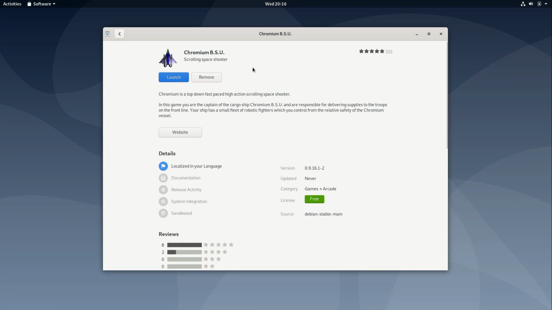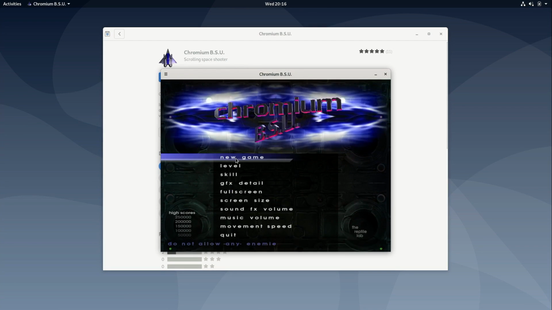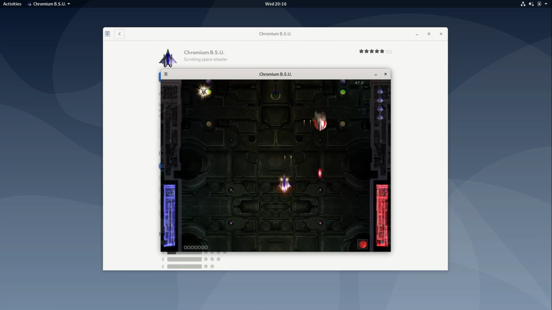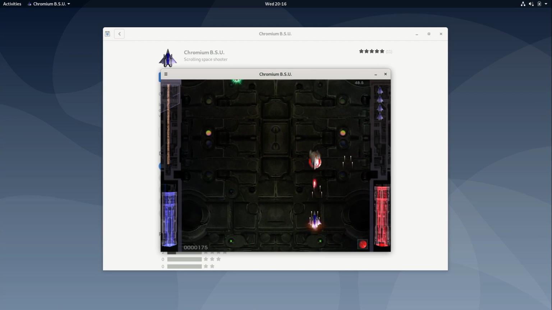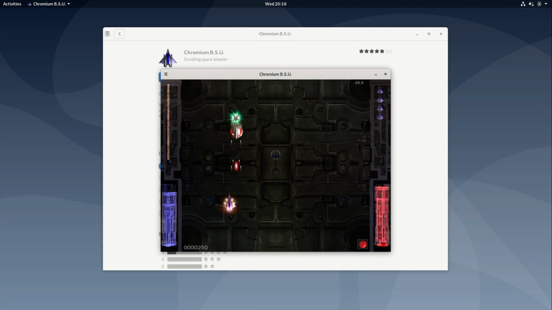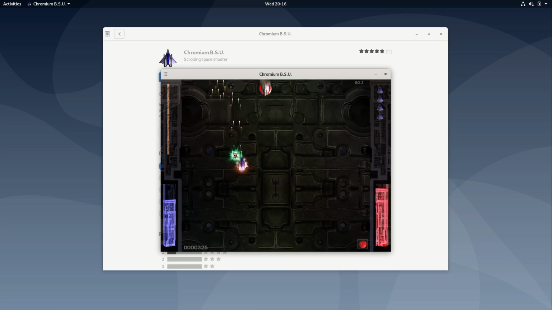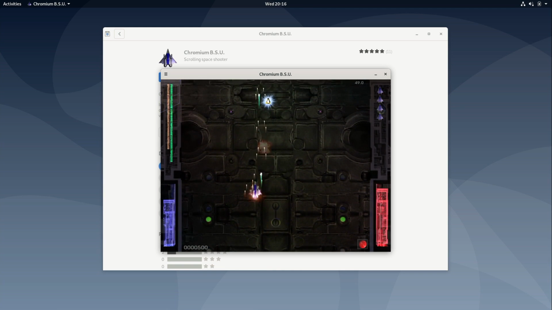Anyway, we can see Chromium BSU is installed. I'm going to mute the audio here. I'll just go ahead and launch that. Very, very old school. This game has existed for my entire Linux career and has changed very, very little since then. So a little retro, but it's awesome.